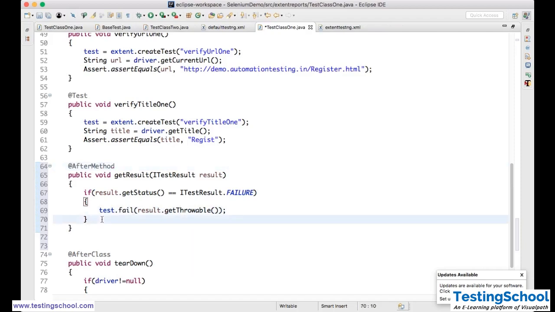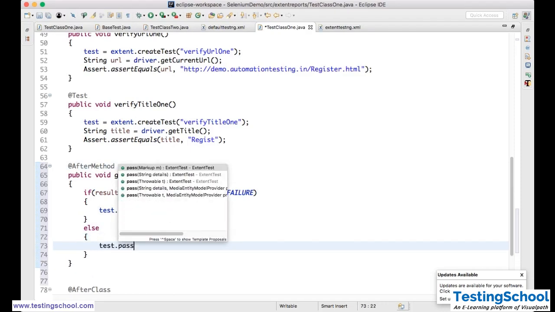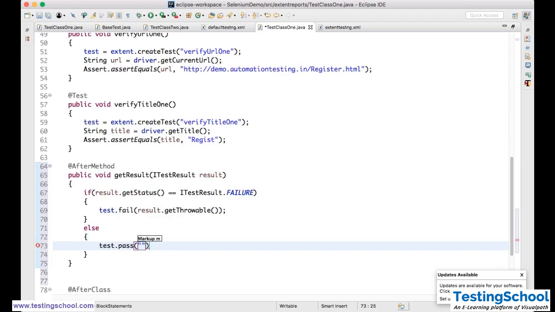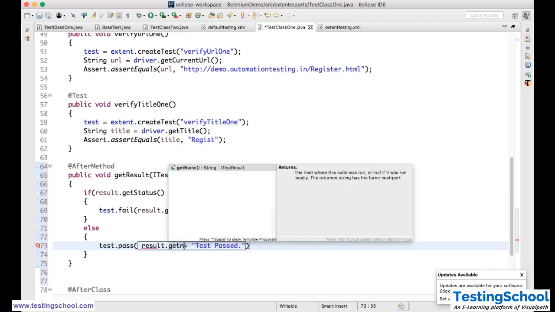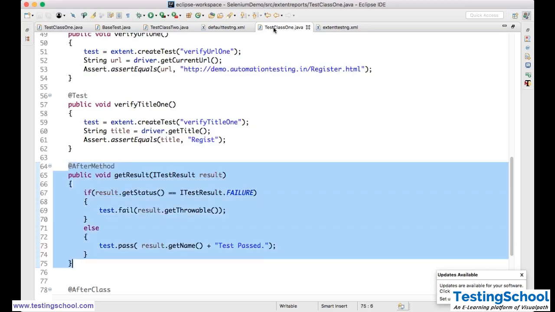If it is not failed, else test dot pass, I'll mention test passed, and here we'll append result dot getName. getName will give you the test method name. Okay, this much is enough. In the after method we are capturing the status of each and every test method.